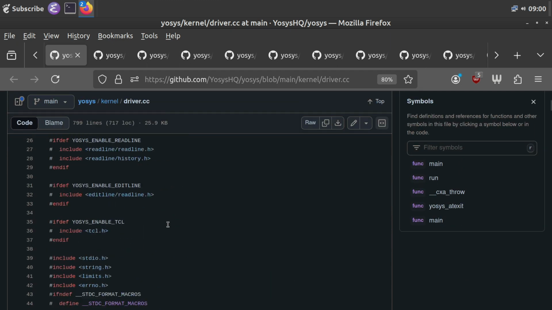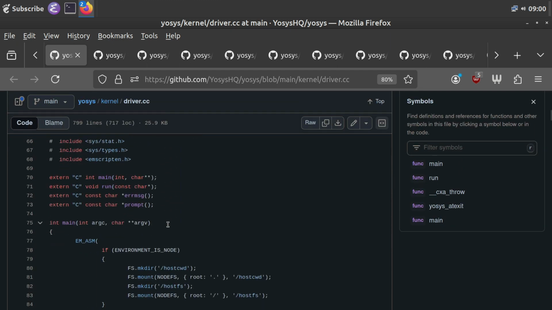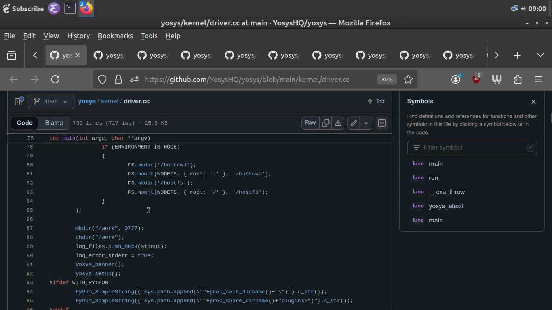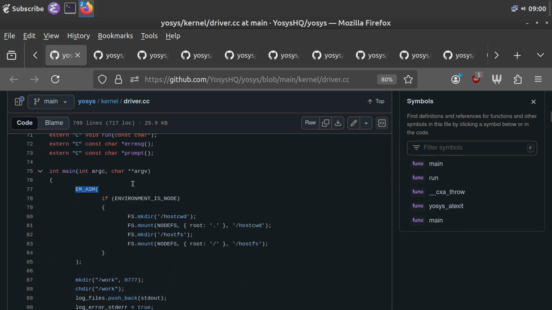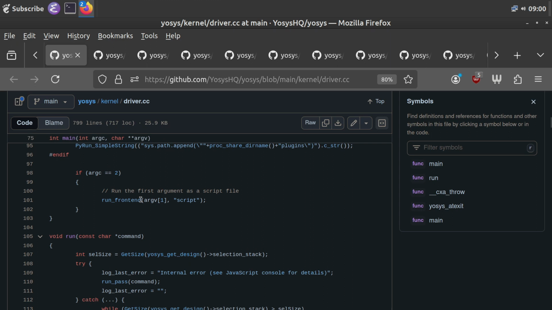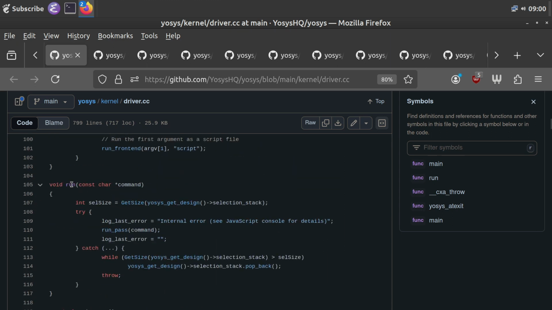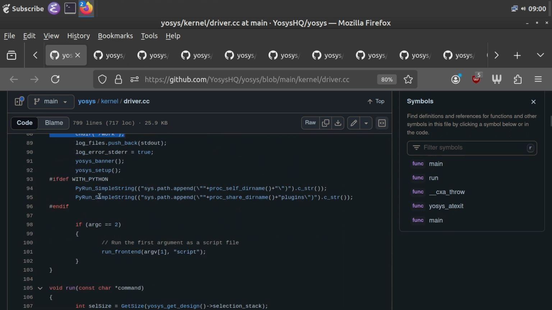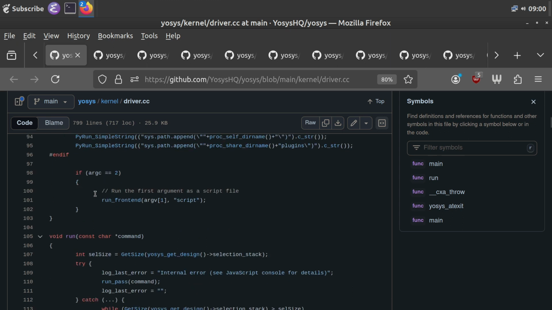Here's driver. I don't know what driver will do. We've got a main function. Whatever EM assembly is, we're going to make a directory called work. So I guess this is just driving the program. And then we've got a run function. So it's making a work directory, doing something with Python.